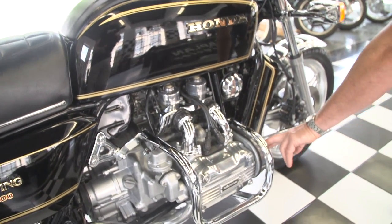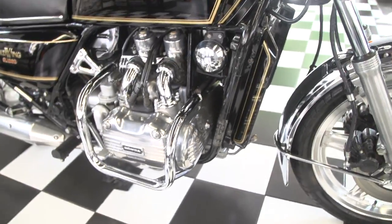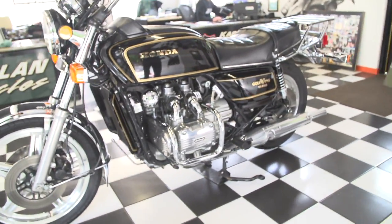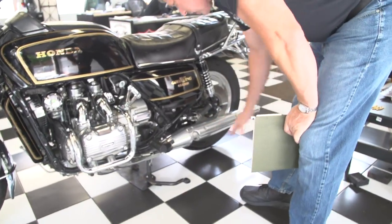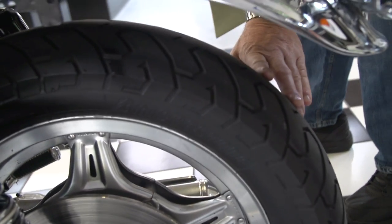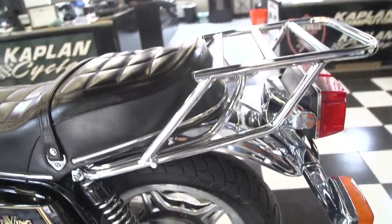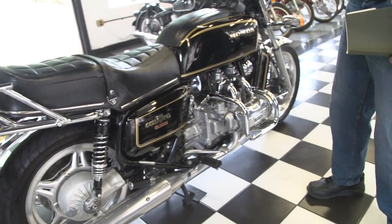The timing belt was replaced and they put new covers on the timing belt — brand new polished aluminum covers with new bolts. So the engine is just absolutely gorgeous, runs perfect, doesn't leak any oil. It's fast, smooth, true super bike style. The bike will do 125 miles an hour as is. The exhaust system was completely removed and the entire exhaust system was ceramic coated — that's a $400 job right there. The tires on the bike have less than 500 miles on them — Bridgestone Spitfire 11Rs on the front and rear. Brake pads are perfect and the brakes have all been serviced.